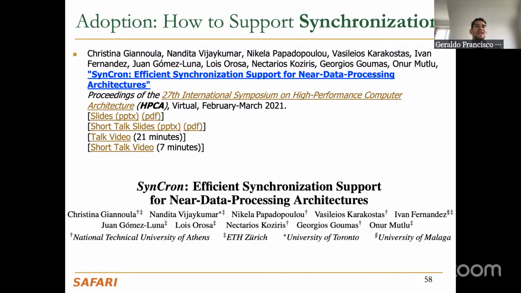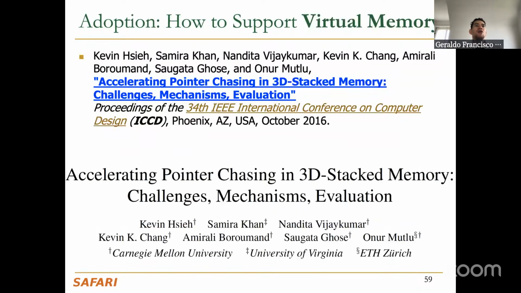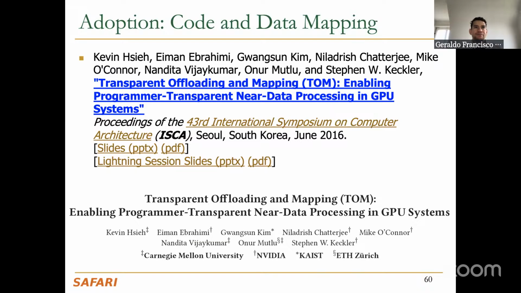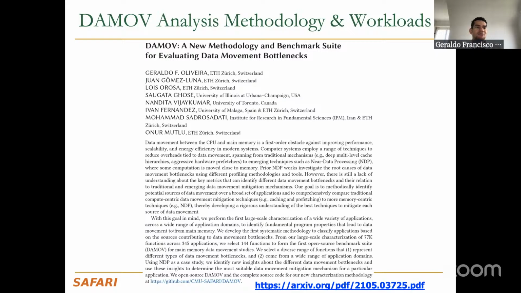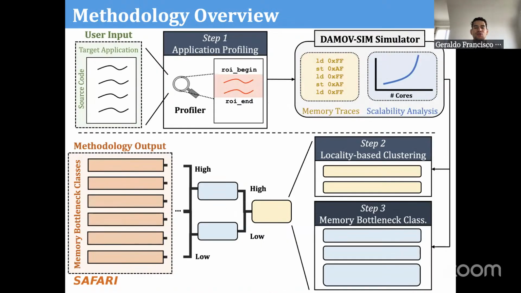For example, how we can enable synchronization primitives to be implemented efficiently across memory cores in SynCron, how we can enable virtual memory support for PIM cores in a paper called IMPICA, and how we can perform code and data mapping between cores in the transparent offloading and data mapping paper. We also discussed this semester how we can identify workloads that suffer from data movement bottlenecks and may benefit from processing-in-memory offloading using the DAMOV methodology.